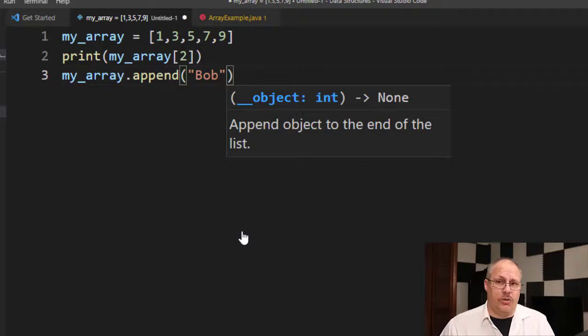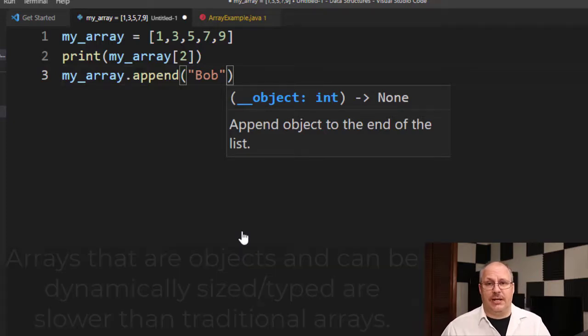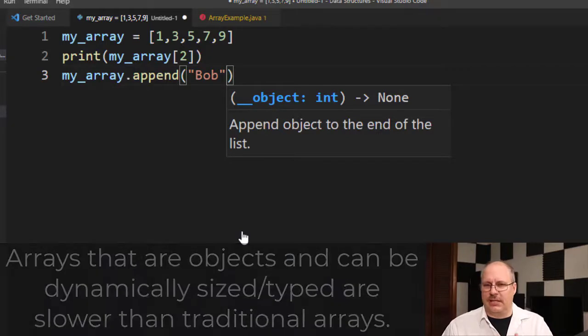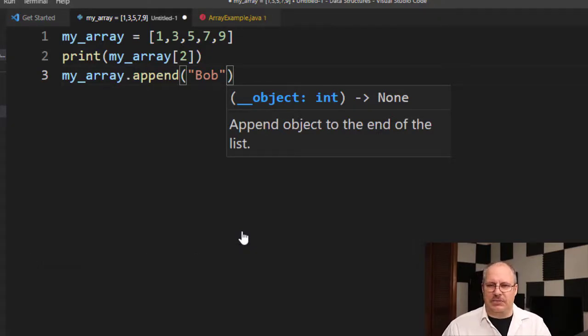Now, you might ask, are there disadvantages to having dynamically typed elements and using it as an object? And yes, speed is going to be something that you're going to lose. It's not going to be as fast or as efficient as something like C. However, your developer time is going to be much shorter. And so what you lose by just a couple minor percentage points maybe in how it runs, versus how much faster it is for you to work with and develop, tends to be a worthwhile trade-off.